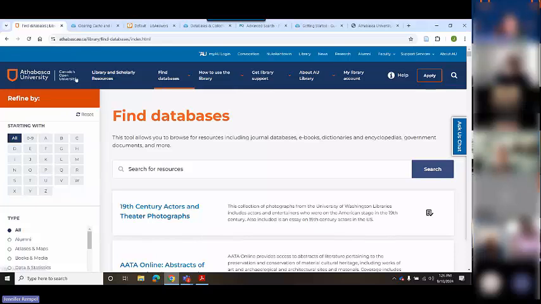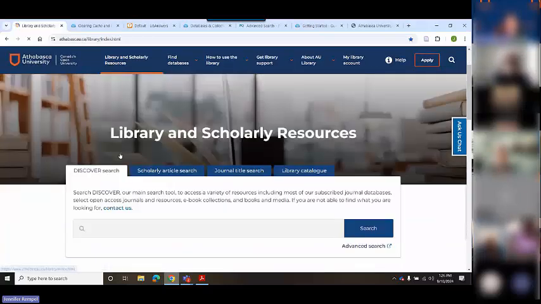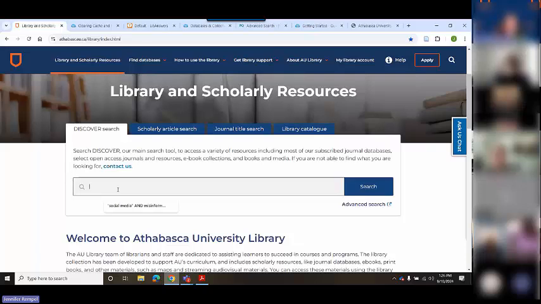It's a bit confusing. So, I'll talk a bit more about Discover next time, but basically, as I said, Discover is good for a general first search to see what materials are out there on your topic. If you are doing advanced, graduate level research, like scoping reviews or literature reviews, you do not want to use Discover because essentially it's pulling in metadata. It's not connected to our databases specifically.